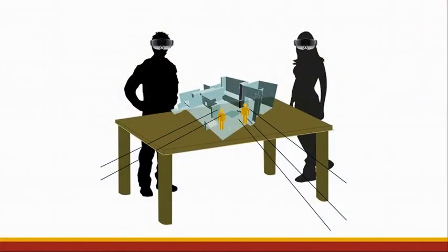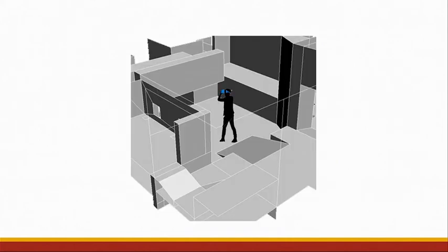The HoloLens portion of the app is where the magic happens. The plan being worked on can be seen as an extruded 3D object existing in the world by both client and architect at the same time. Every update made on the plan or in the desktop application also updates the 3D plan in real time. If looking at the scale 3D model on the table doesn't provide enough fidelity, it is also possible to expand the model to life scale, so it feels like you're walking inside the model itself, while still continuing to modify the plan.